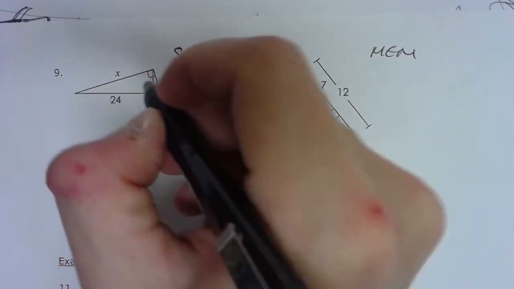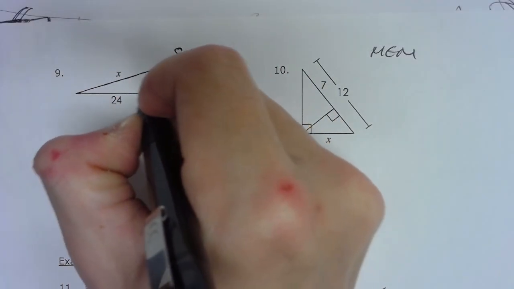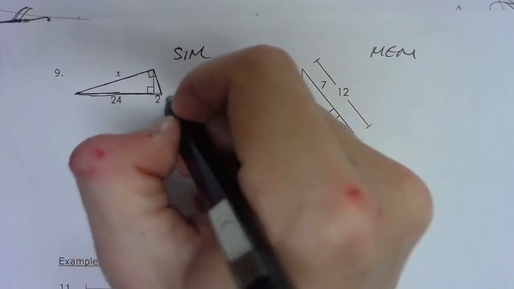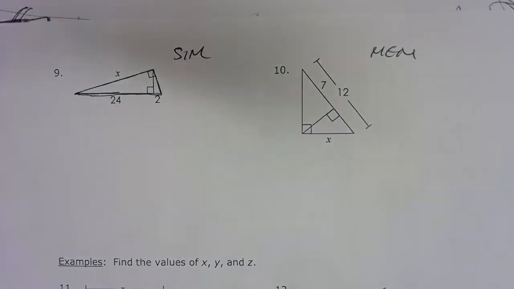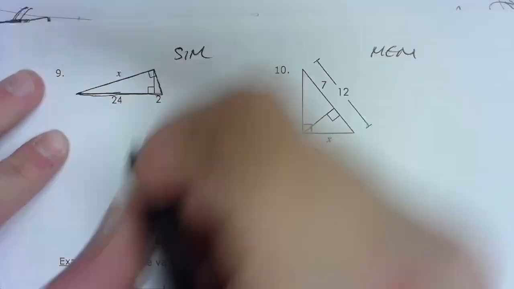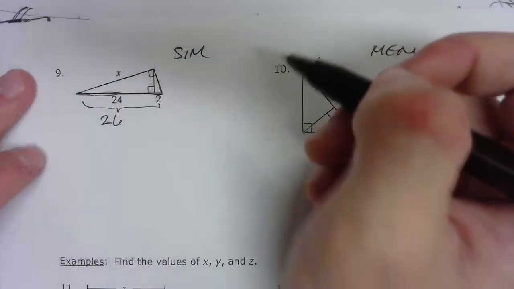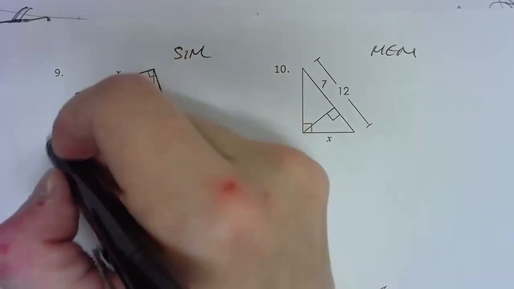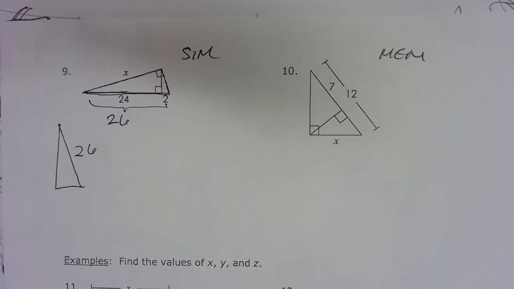Anyways, so similar triangles here. I see we have the big triangle. So this is kind of a giveaway here. You're always going to use the big triangle if you're not seeing anything on the altitude. Another way I see is the big triangle, 2 things are known. 24 plus 2 is 26. That means the whole length of the big triangle is 26. And the long leg is x.